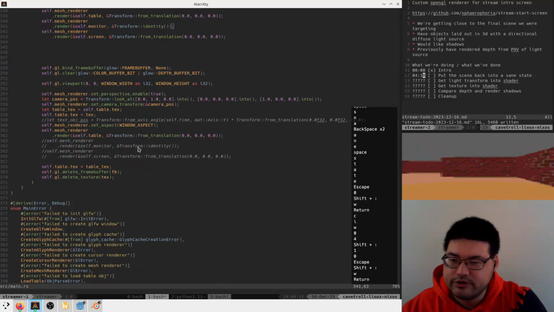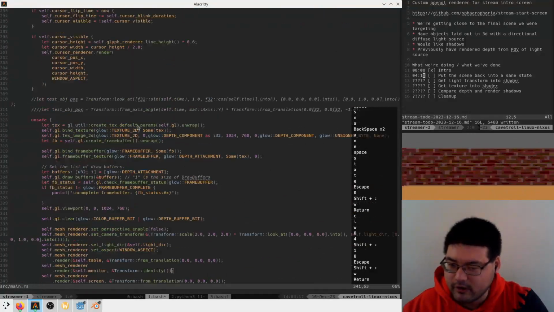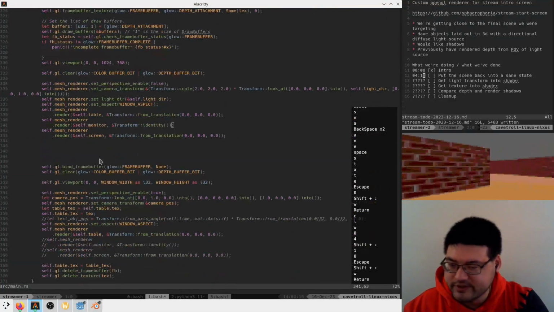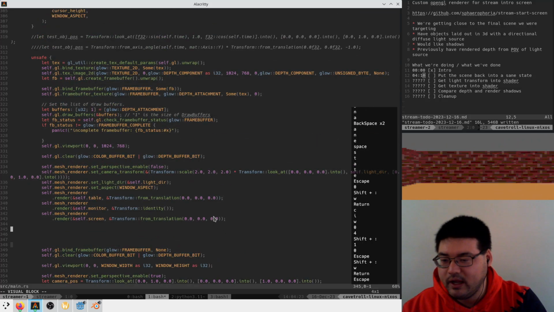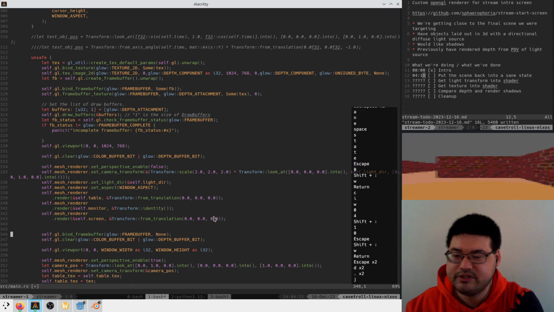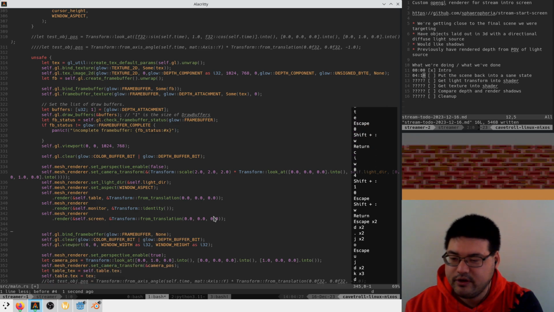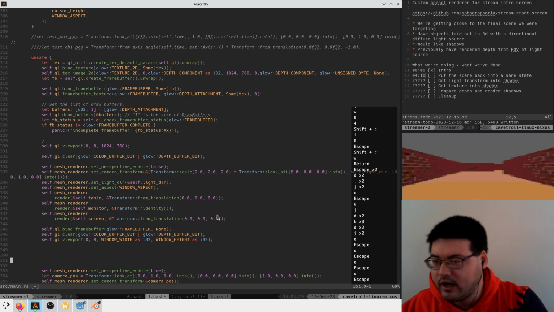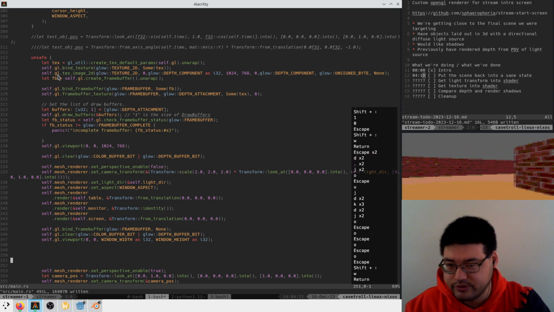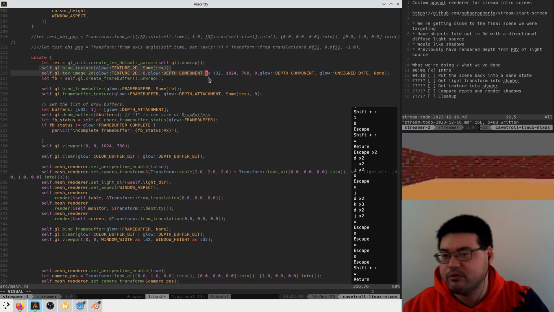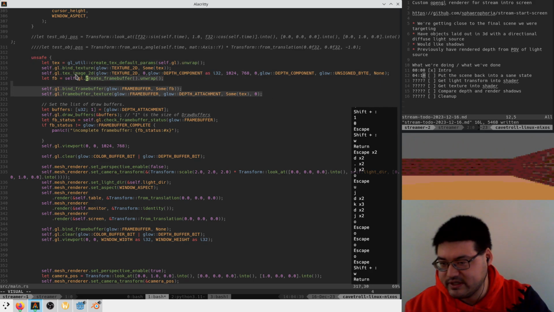So let's go to our render section. This is pretty hard to parse right now at a glance, but basically there's two render sections. One is where we bind a texture as the thing that we want to render to. So you can render to the screen, or you can render to an image. And here we're rendering to this image. This is the setup for all of that.